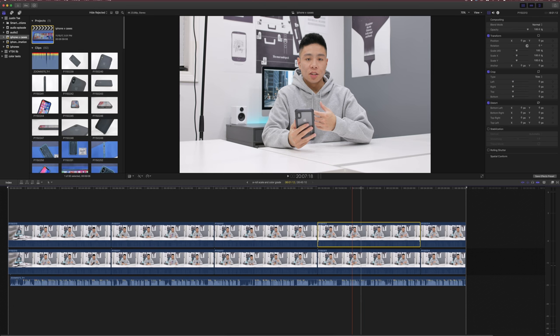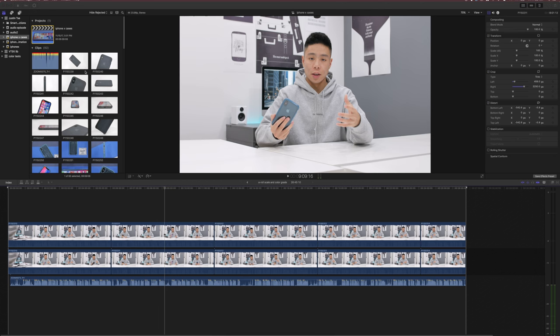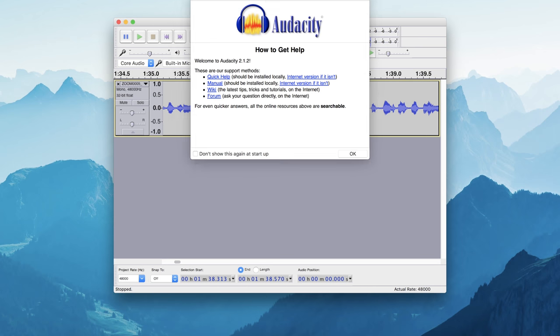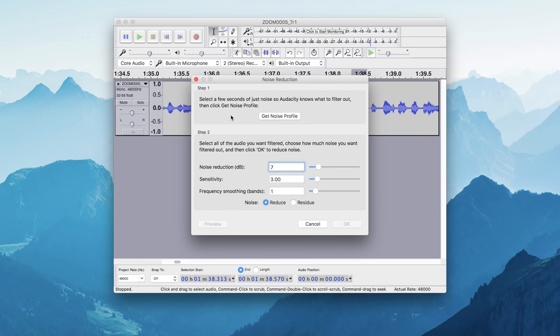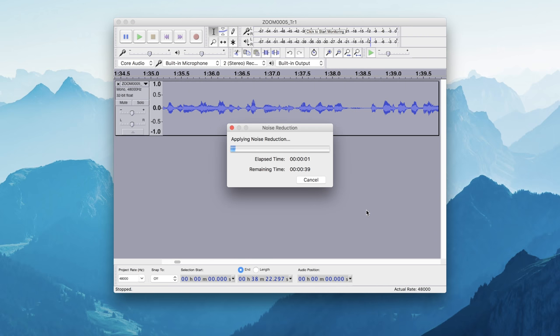That way I'm able to have the microphone as close to me as possible without a really ugly boom pole in frame. In certain situations I may need to mask out some white noise or background sound — in that case I take the audio into Audacity, select a portion for noise cancellation, then select the entire clip and it will try to eliminate the white noise or background noise to a degree. I learned that technique from Ed from TechSource's video.